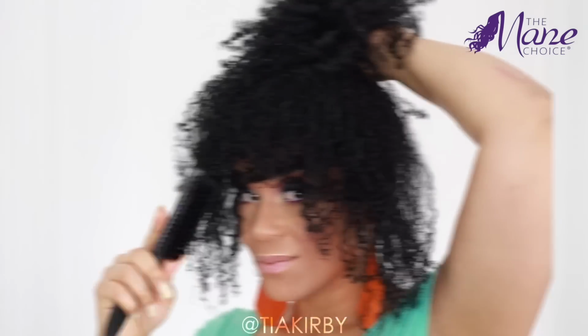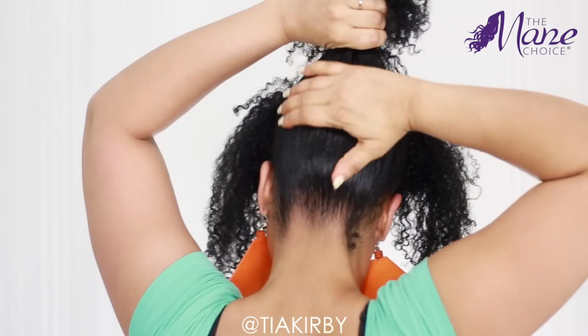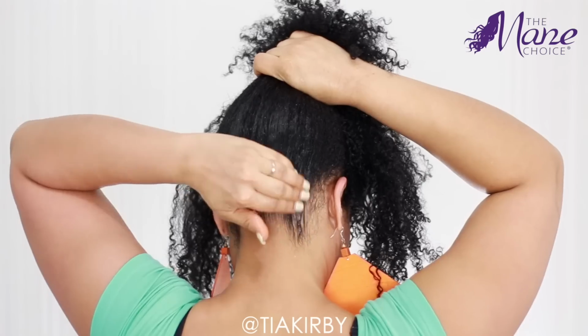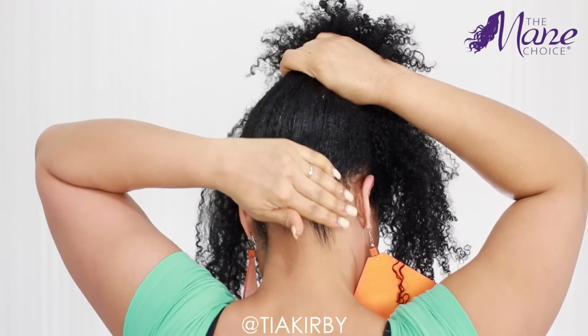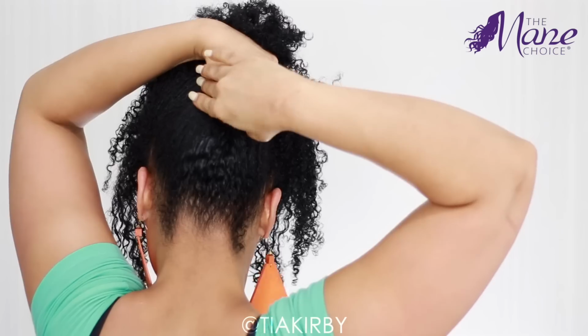Hey! So now let's create a style. I'm now going in with the leave-in conditioner, just a little bit of it, and I spritz my hair with water, just the base of it. And now I'm smoothing my hair up as if I'm going to put it in a ponytail, then applying a little bit of the Jello at the nape of my neck and on those edges. Now listen, this will prove how great this gel is if it can smooth out those curlies at the back of the neck. So I'm just going to twist.